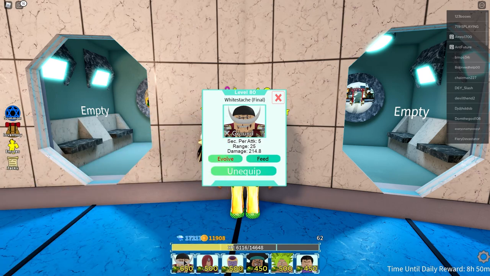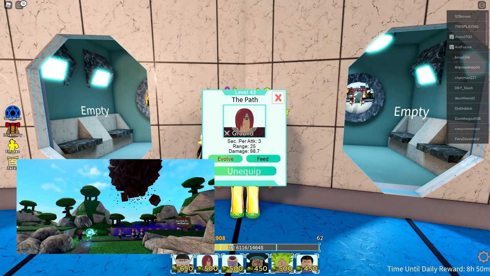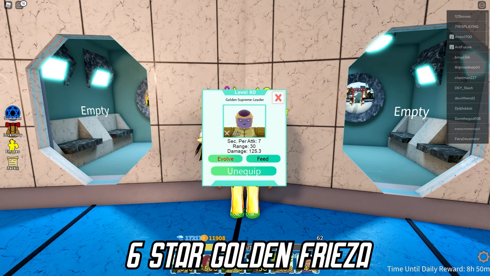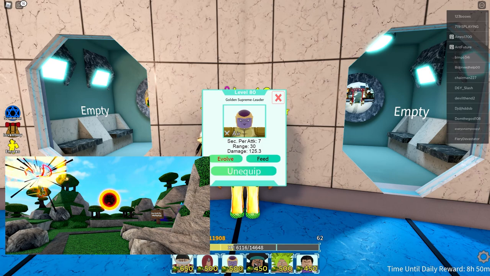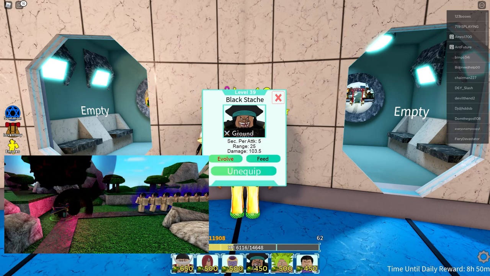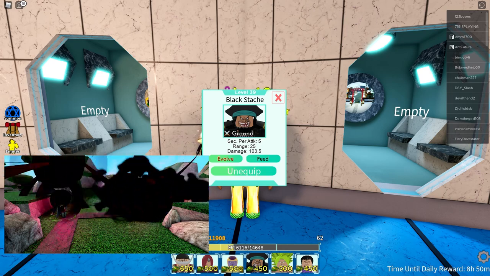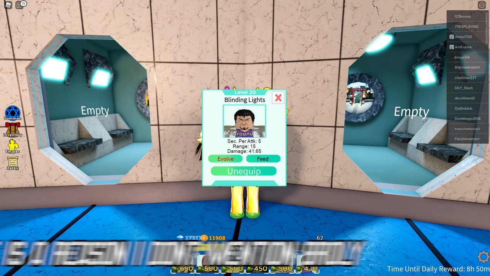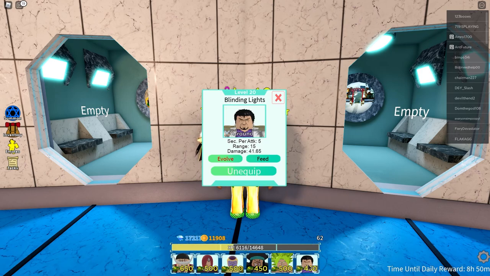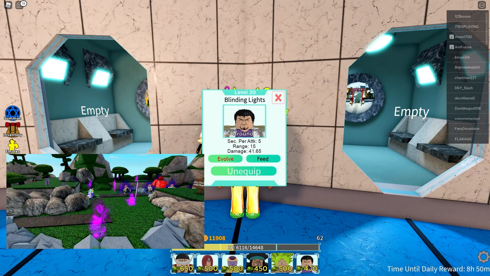Now, another big hitter I have here is Nagato. He definitely has a big one with his little big rock that he puts all the way on top. We have Golden Frieza. Obviously, his animation at the end is sick and it's big. We have Black Stash, aka Blackbeard. His animation is pretty big and it's probably going to consume a lot. And we have the man himself, Fujitora. His Meteor Strikes, I'm definitely going to use it at the end, right when I use White Stash's ability.